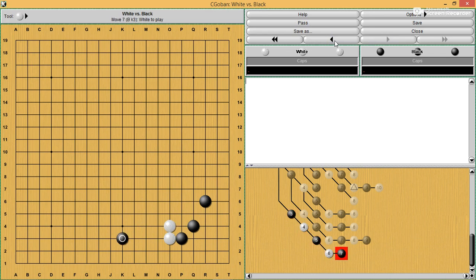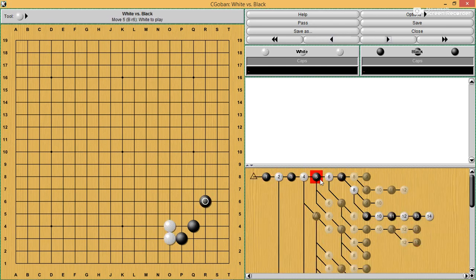So the difference in terms of the white stone. When we look at the difference between A and B here, A of course is more territorial. B is more influence based. But what does that mean in terms of the white stones here? The difference between A and B is that A, yes, it's more territorial, but it also means these white stones have a lot more flexibility, because this move is on the third line as opposed to the fourth line.